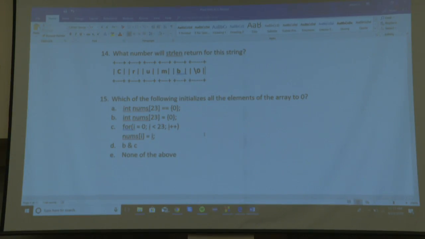What do you guys think? You said A? A or E? Okay. Any different choices there? What do you guys think? You said E?